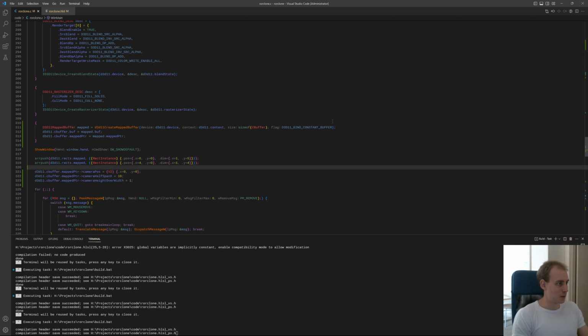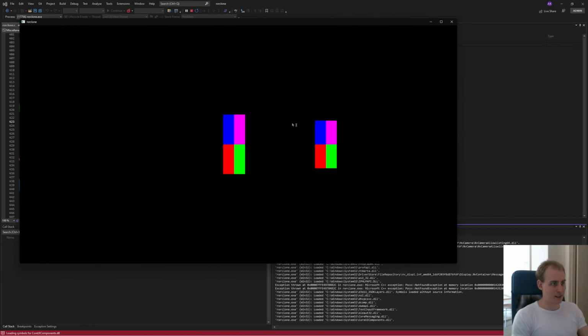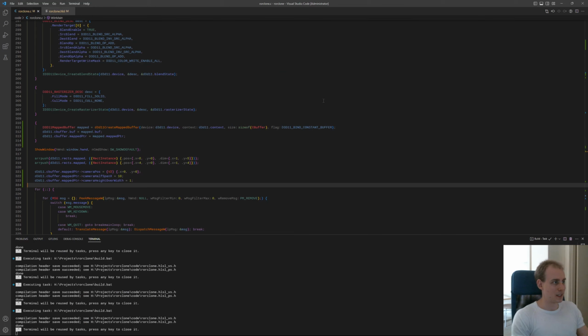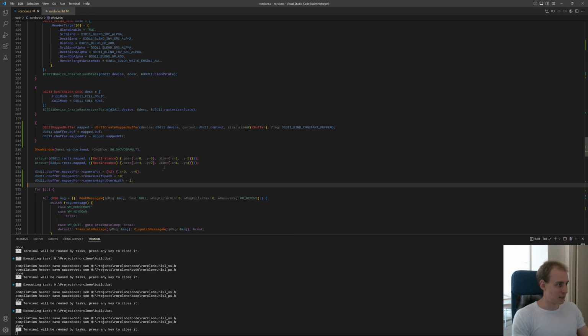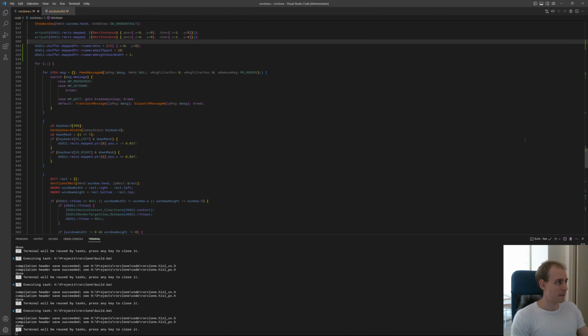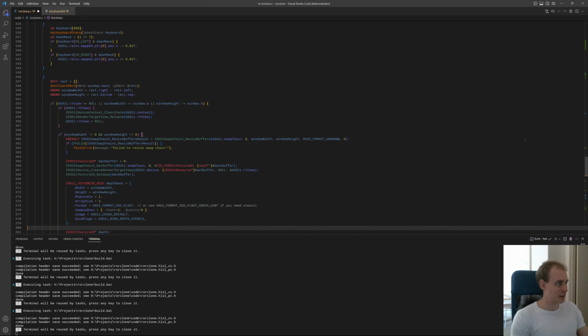What if I set this to 1 here? Then I can see it. Okay, well, alright. What if I set this to, well, first of all, oh, it's 0, isn't it? Because window height and window width aren't updated until we get in here.